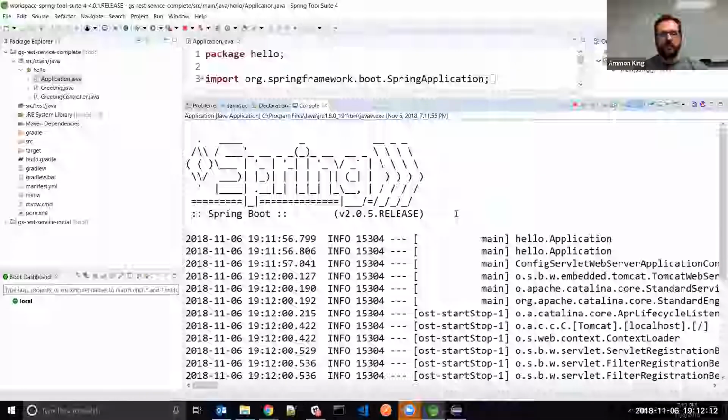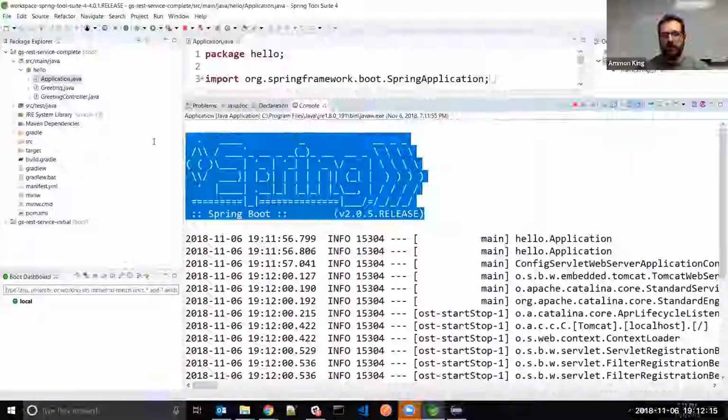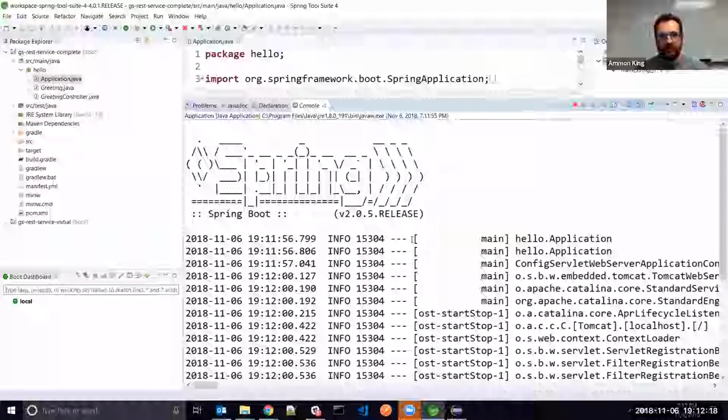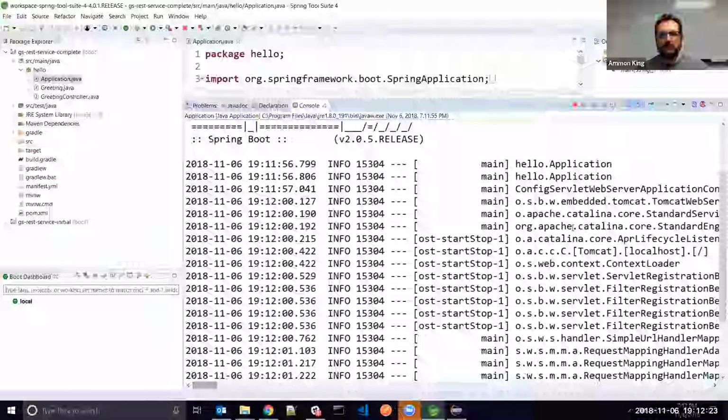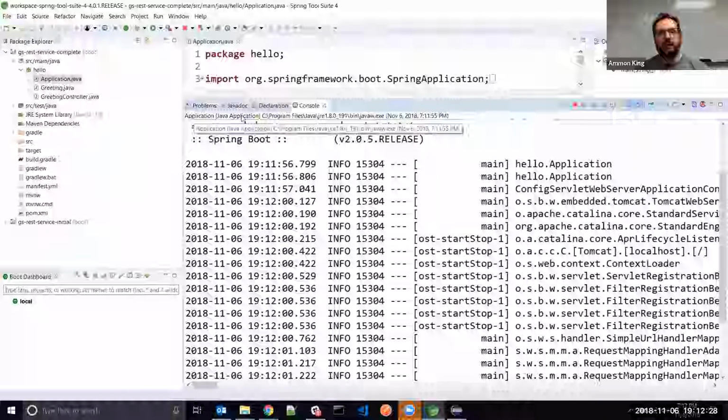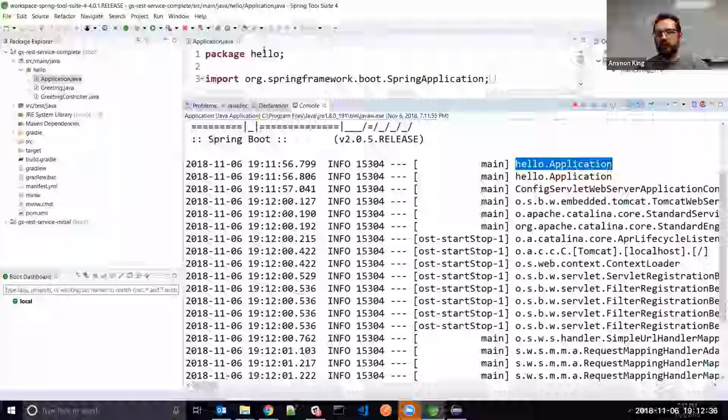This is saying something, right? So let's take a look at this information it gives me here. Right? Here's a Spring header, right? Some cool old school ASCII art. That's pretty cool. There's also all this output in the console, right? One of the important things to note here is both the name of the application in this directory path up here, application, as well as the name of this hello.application. It's my package and then my class name. Right? When you have multiple projects open, sometimes you might be running the wrong project. So it's important to make sure that you're looking at this configuration and this output and showing what project you're running.